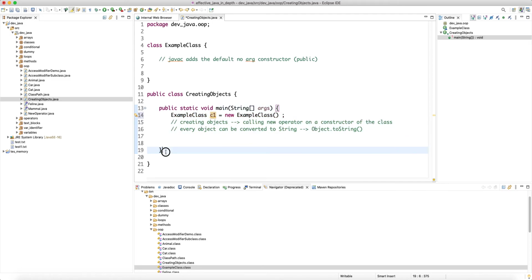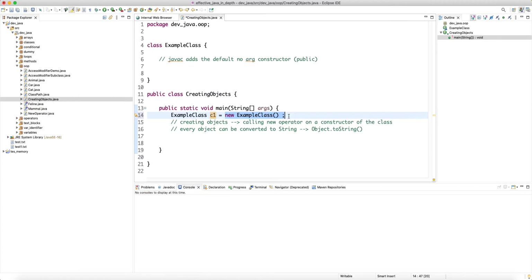As soon as we go out of the stack frame of this main method, for example, this variable C1 is destroyed. And in this particular application, we don't have access to any other reference, so we lose access to the actual state of this object on the Java heap, the data. Therefore we say that this object is out of scope and has become garbage. Whenever an object is garbage, it's qualified for garbage collection.